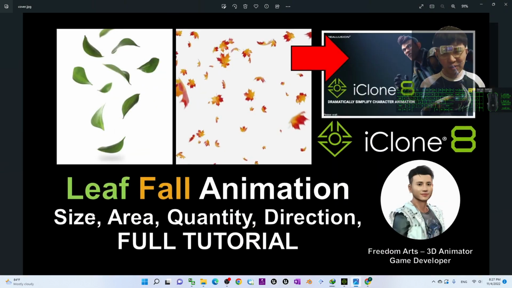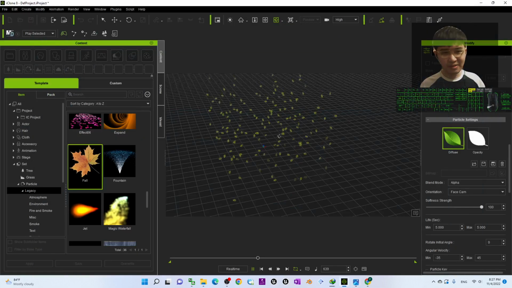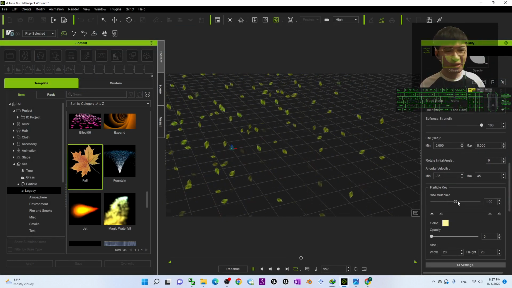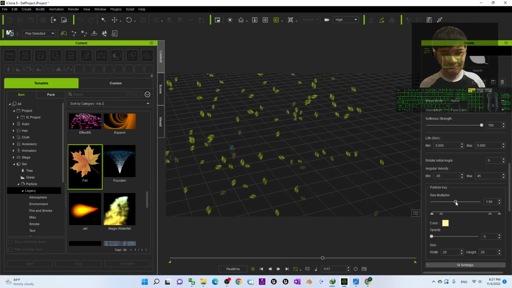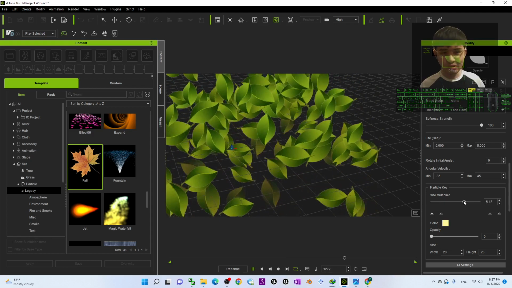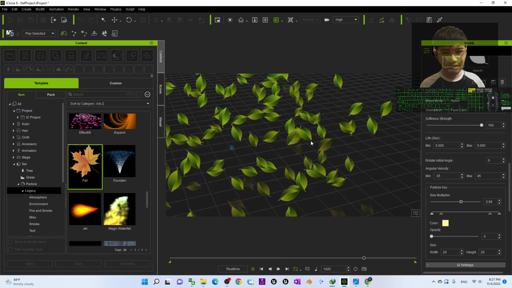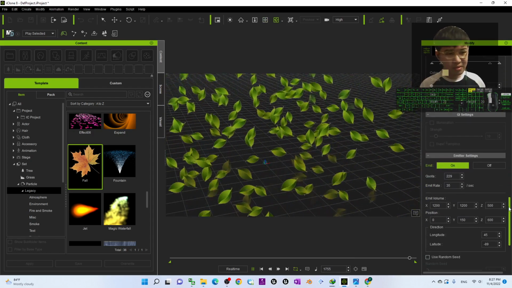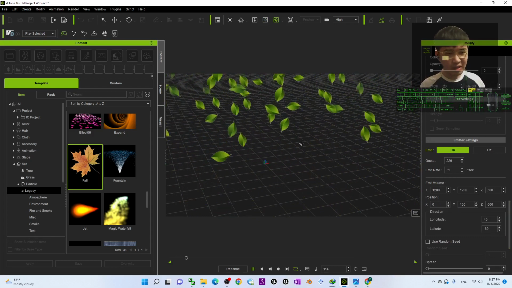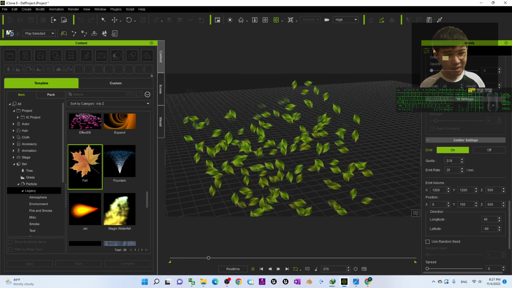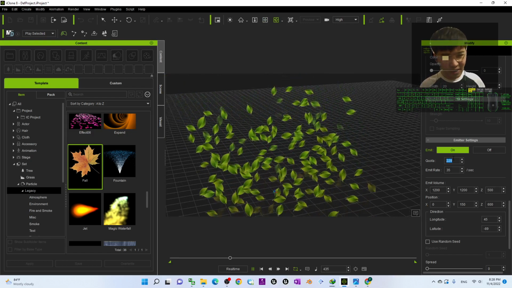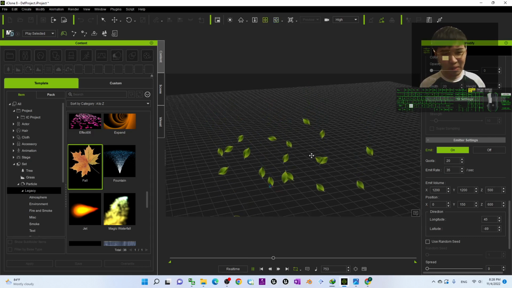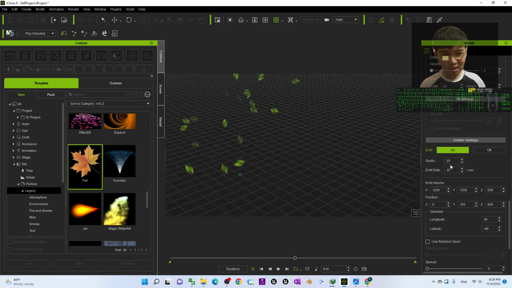In this tutorial, I'm going to show you how to change the size and also the area. Now, for all of this type of falling leaf, you can change the size of the leaf by using the size multiplier. And also you can just scroll down and change the total number of the leaf here. Let's say now it's 229. If I change it to 20, what will happen? Then the maximum number of the falling leaf will be limited to 20.